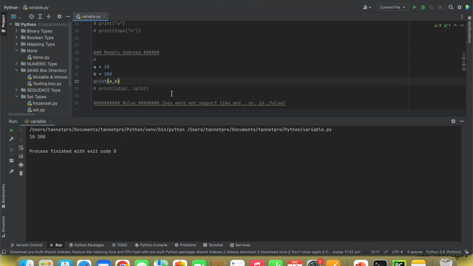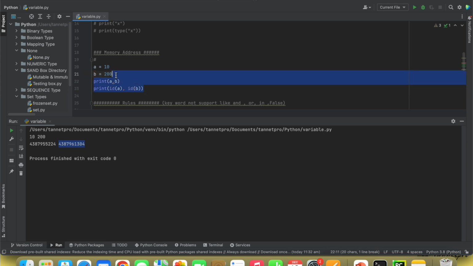Now I want to show the memory address where it is getting stored. So we have to use the id function, which will show us the memory address. Let me run this program. Yeah, so it is showing two memory addresses, the first one for a and the second one for b. So this is how you can check the memory address where it gets stored.